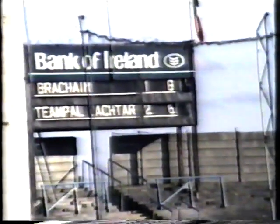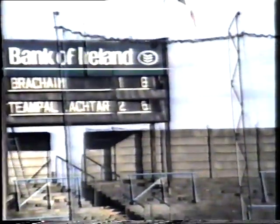Now, as we're coming up to 12 minutes of this second half gone. Well, certainly this game has come to life a bit more in the second half, the opening 12 minutes, than in any of the 30 in the first half. Yeah, they're really getting down to it now at this stage, and of course the goal might have opened up the match a bit more. As the great puck out comes right in, but it's about to be cleared by John Ivers. His puck is half blocked down.